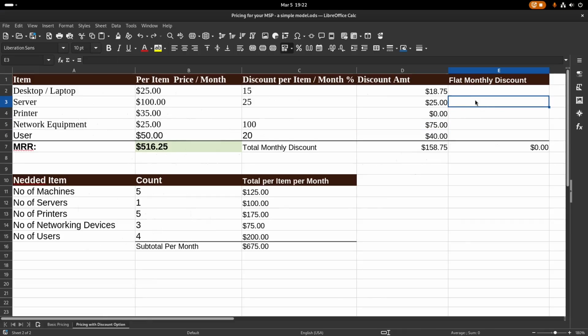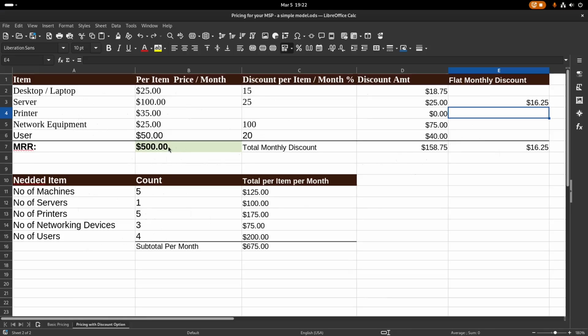And you say, you know what? That's not quite enough. Let's get you down a little bit more. Let's just take out that 16.25 and you're down to $500. Now you could put in things on every line here and it's going to add up. But you've got them down to $500 a month from $675 a month. They're getting a huge discount to this point.